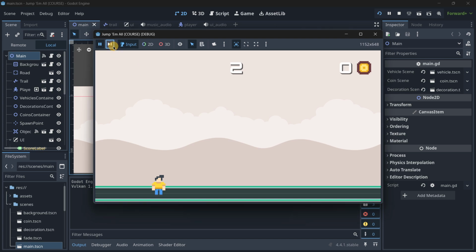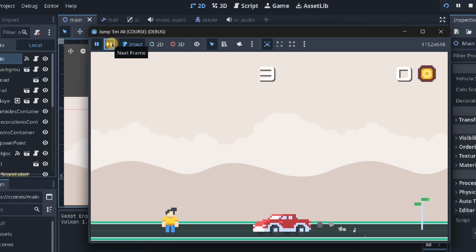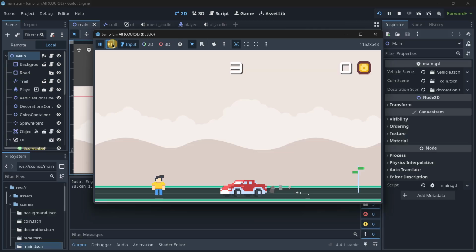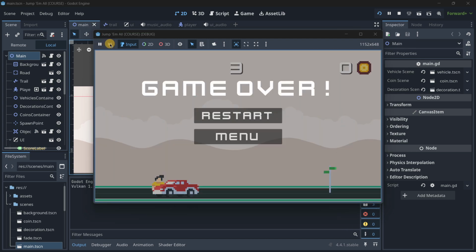While it's paused, for example, you can move frame by frame, okay? Which, for example, here you can see with the car that is slightly moving more and more, or even the particles. As it is frame by frame, of course it is quite complicated to actually note the difference, but there it is. Or if not, let me try to zoom in here a little bit for you to see it. But yes, I think that is quite easy to see what is going on, and you can only go to the next frame if the game is paused. As you can see, if the game is not paused, I cannot press the next frame button.